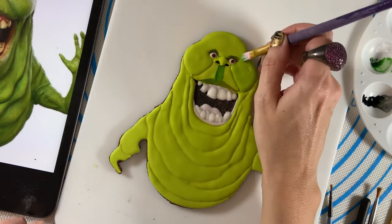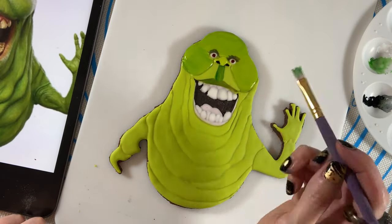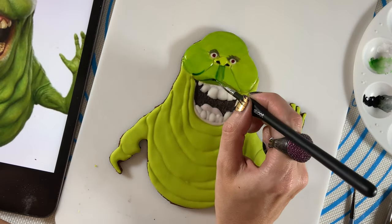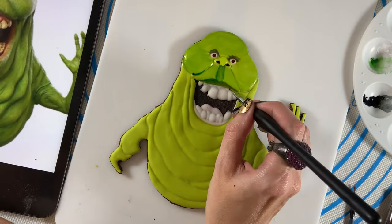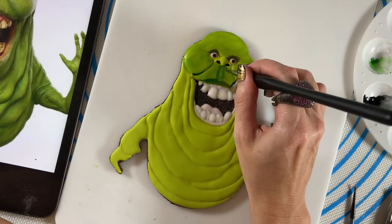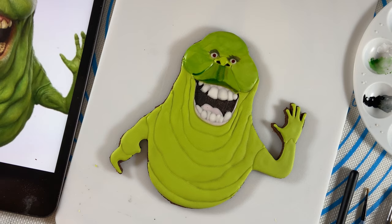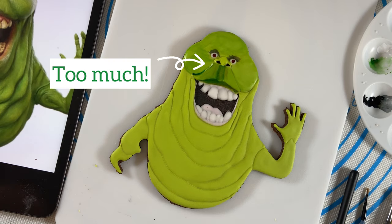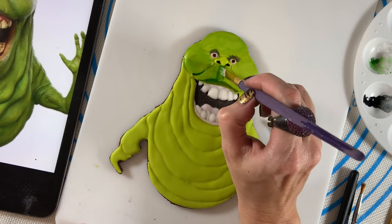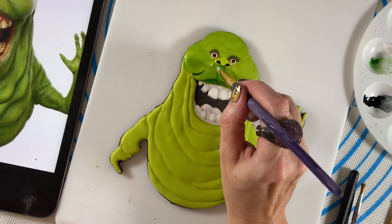It's time to start darkening up his cheeks and his forehead, so I'm using a wider brush now to more generously apply the food coloring and get his face a little bit greener. If you find there's too much color in any one spot, you can just take your paintbrush with some vodka on it and gently swipe the area that you need to remove some color from, and that'll help take a bit of it away.